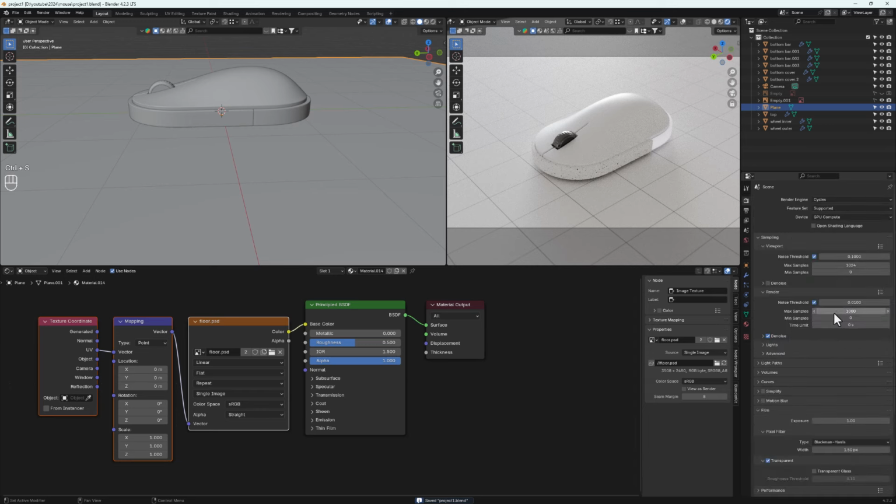Once you're done, you can do Ctrl S to save your final image. Make sure you set your max sample to your desired number. The lower the faster, but then the lower the noisier image you get, but then the higher the slower it will take your PC to render. So based on the power of your PC, I set mine to 1000. I think I'm using a laptop with an RTX 3070, so it's fairly okay, and it will render a bit faster. So set it depending on your PC specs and everything.